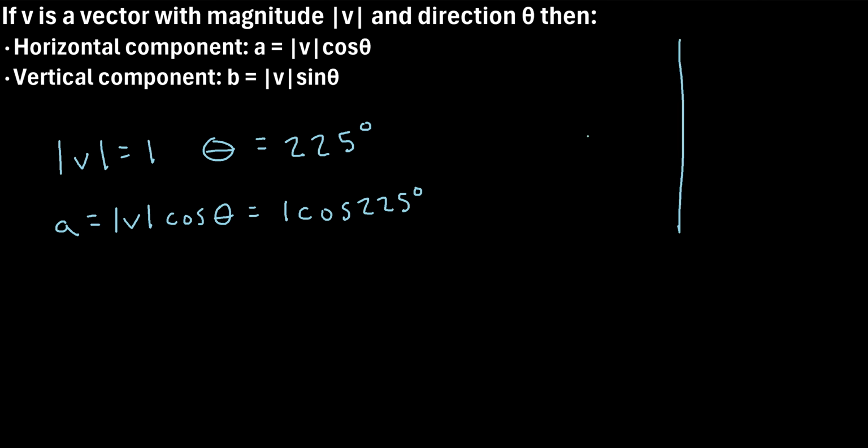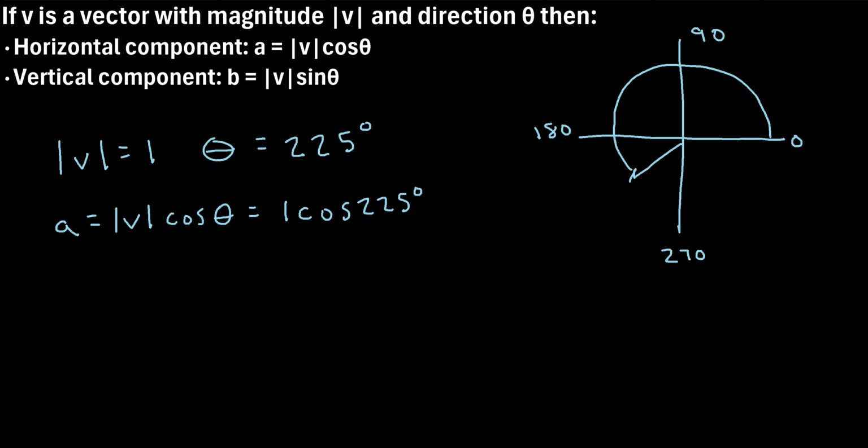So if we imagine our unit circle, here's 0 degrees, here's 90, here's 180, 270. If we were to draw the angle 225, we would go all the way around and land somewhere out here. So here's 225. When we're trying to find the cosine and sine of an angle, it helps if we first try to find the reference angle, or in other words, the distance between this angle and the x-axis. So 225 minus 180, that's 45 degrees. So that's our reference angle.